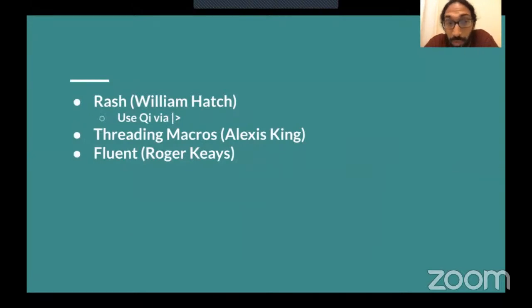Some related work is RASH, everybody's favorite shell, which is an interface between Racket and the Unix shell. And since Unix has always had a flow metaphor in shell pipelines, whereas Racket has not, now that Racket does have one, I think it could enhance the RASH experience. Threading macros, we already talked about. Now, Fluent is another package we saw recently, which is similar to threading macros, except that it uses infix notation. So it would be kind of interesting to see if infix notation would be something we could have with Qi as well. I do think it would present some new challenges, though, because with the non-linearity, it might not be so easy to use infix notation. But if it's possible, that would be worth looking into.